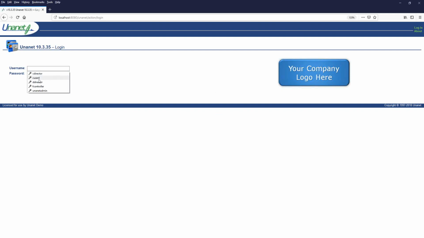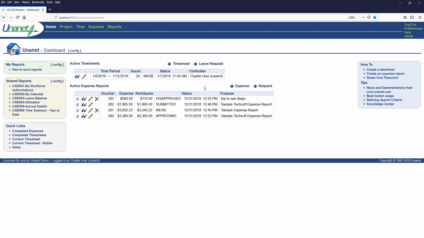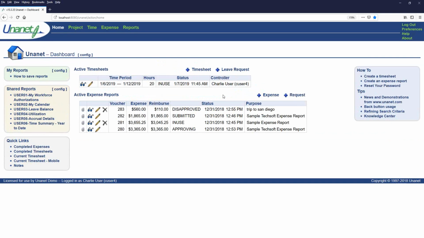With that in mind, the first thing I'm going to do is log in as a typical end user. And when I do this, what you're going to see in this individual's Unanet environment is a very simple type of presentation. Because with a typical end user, what are we looking for from them? We're looking for their actuals. Well, first of all, we're looking to notify them on what they're supposed to be doing. This individual that I'm logged in as right now, Charlie User, we're extremely creative with our demo usernames, as you can see.